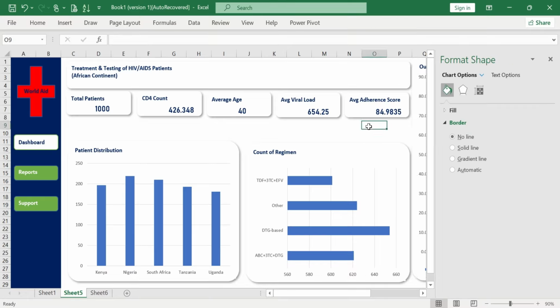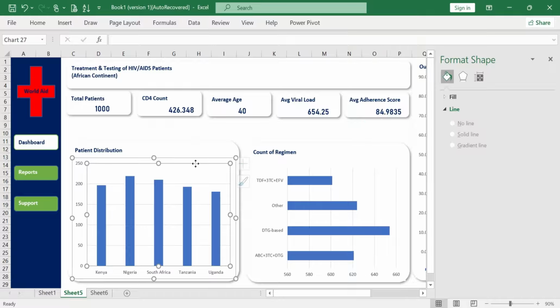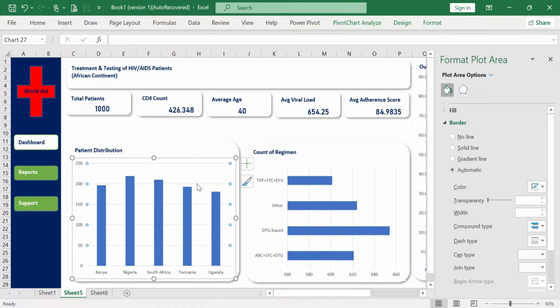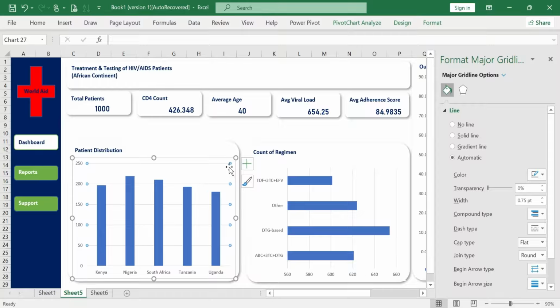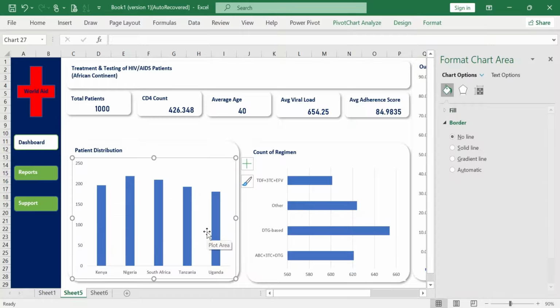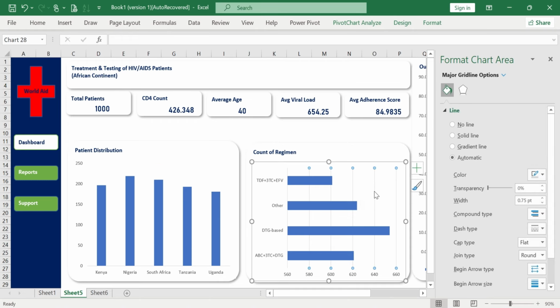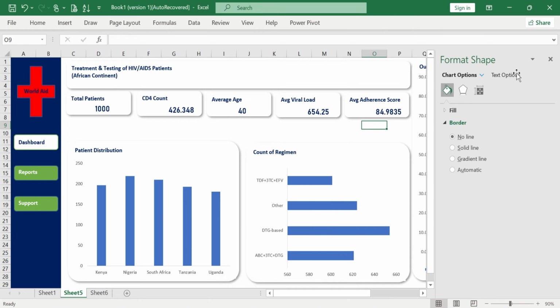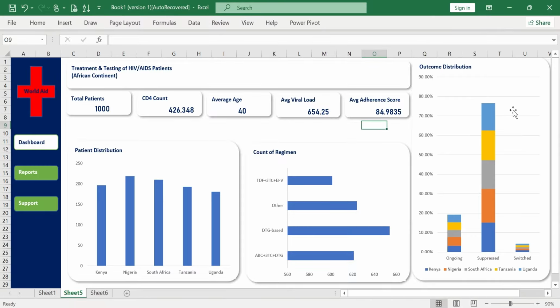That's all. Now we can also remove these horizontal lines. So you click on one of the horizontal lines there. So you click on one of them like that and make sure that all of them have been selected. Then you just hit backspace. Come to this point again, you click on one of them like that, then you backspace. That's it. Now let's also check on this point here. So you click on one of them like that, then you backspace.